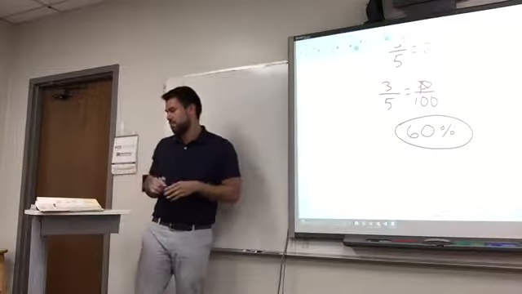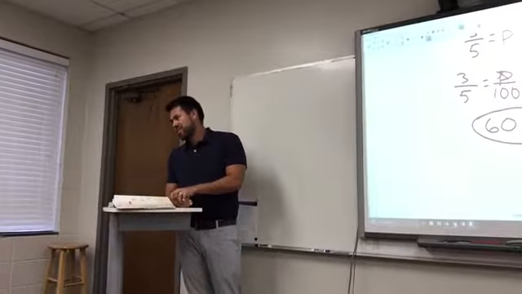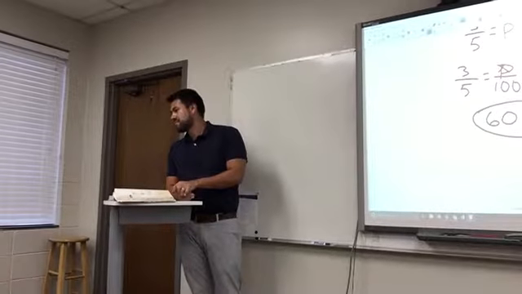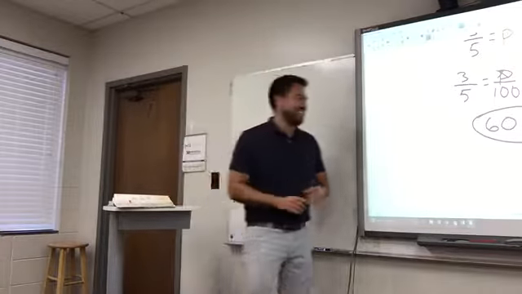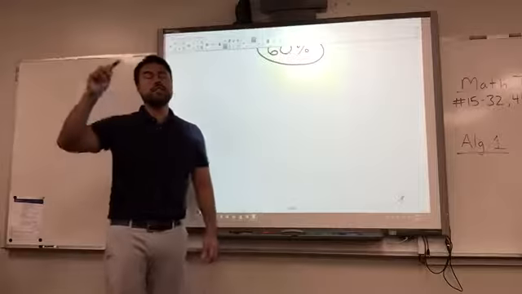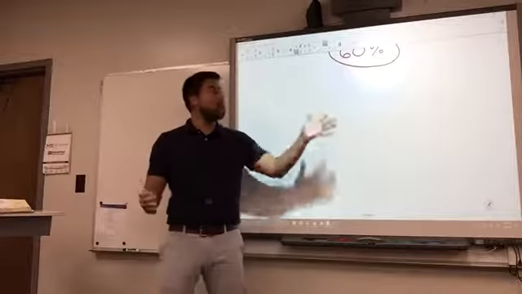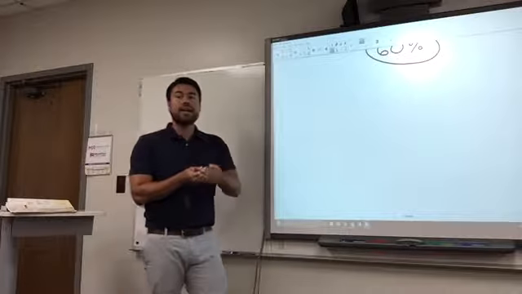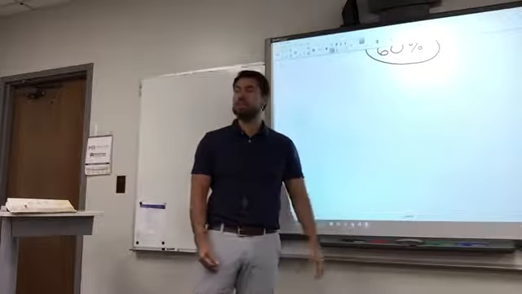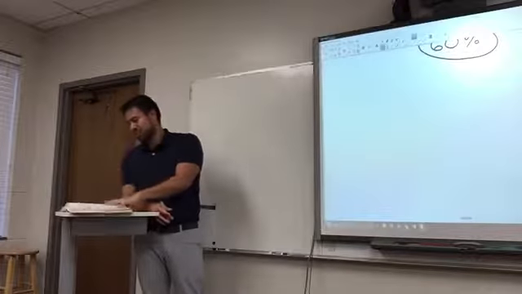60%. Yes, ma'am. Why couldn't you, when you were at like 30 over 50, back here, just have gone ahead and done it? Because I did, and I still got 60. 3B. Oh, okay. That's what I did. That's okay. Listen, guys, I know that there are shortcuts. I get that. And a lot of these, especially the first examples, you can do a shortcut. But you got to learn the long way, because sometimes a shortcut's just not there. So what do you do there? You have to learn that long way. So it's okay.